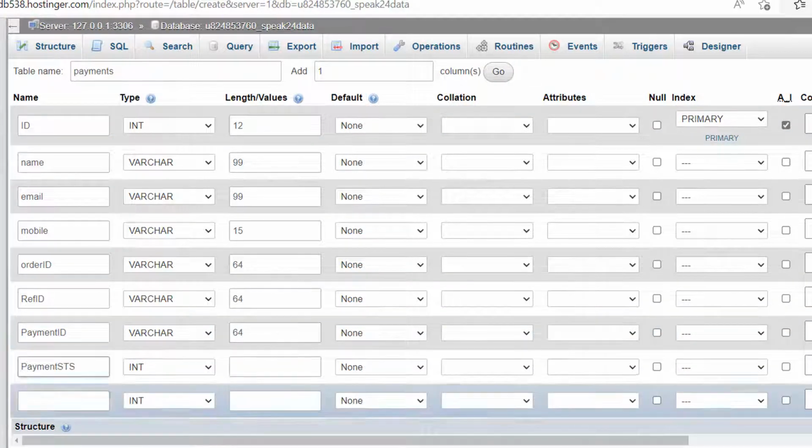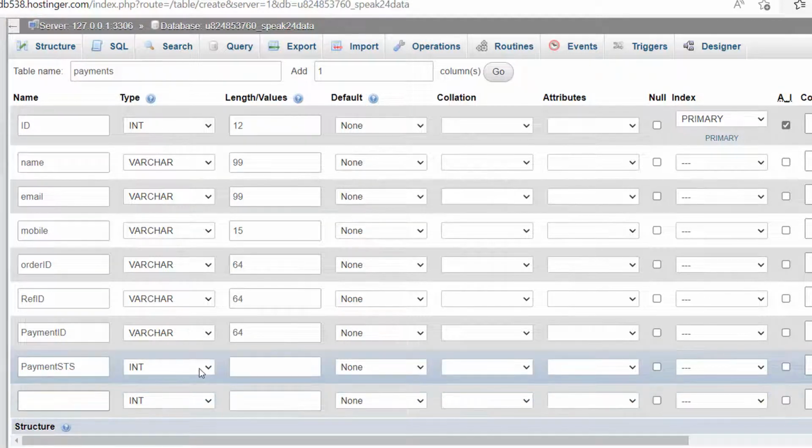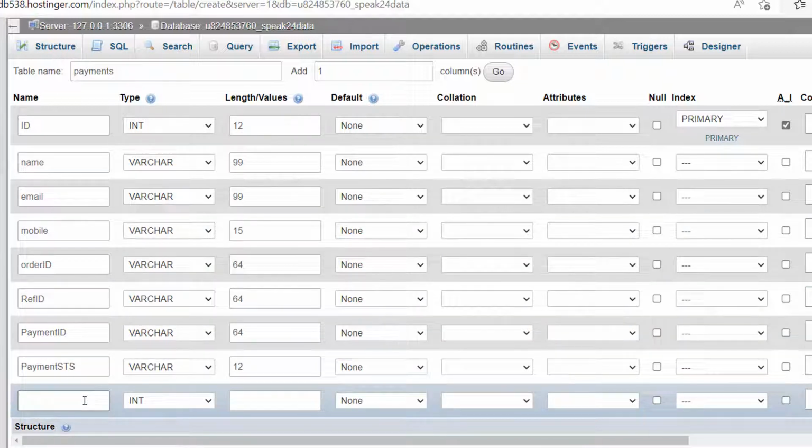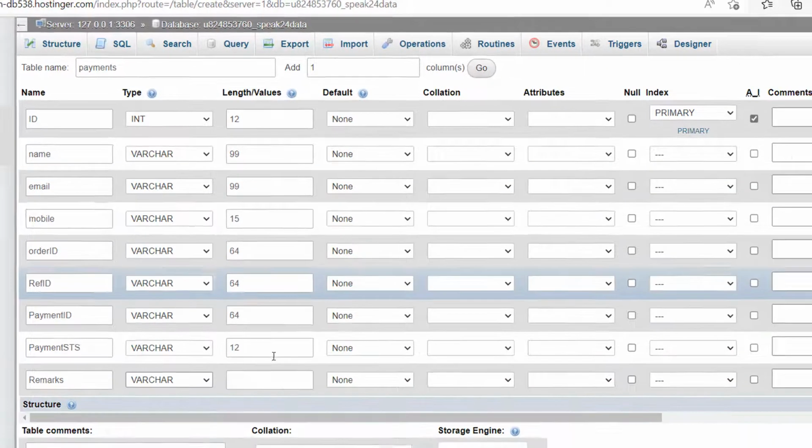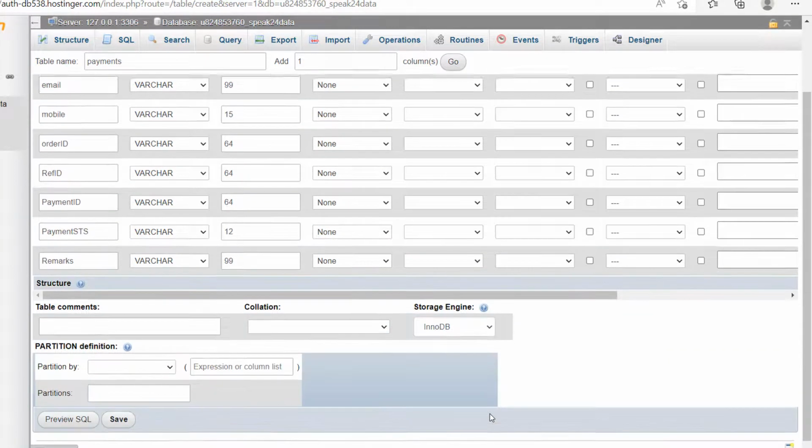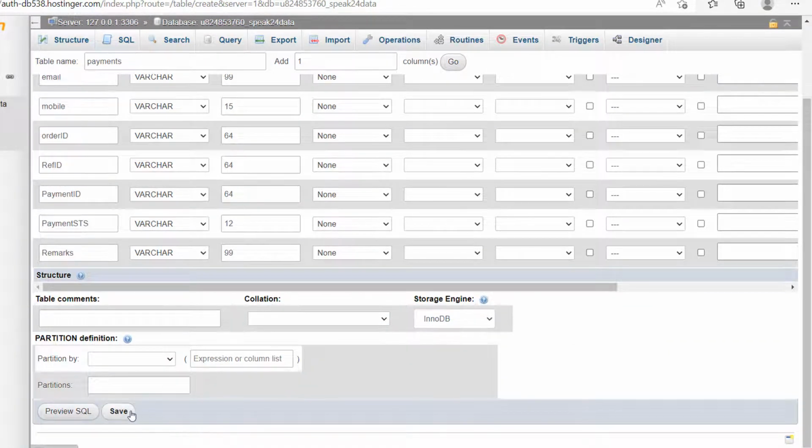Then payment status, payment_sts, I am allocating 12 characters. Then remarks, 99 characters. Now we can save this table.